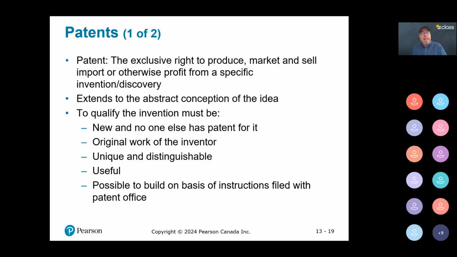When you file an application, you have to detail what the process is, what the product is. Usually there are drawings, there are instructions. So you have to fully disclose what your invention is. Because if you fail to fully disclose, you may have your patent application denied. I'll show you an example in a minute. So that's what patent protects. Again, vaccines, touchscreen, as I said, machinery, inventions in general.